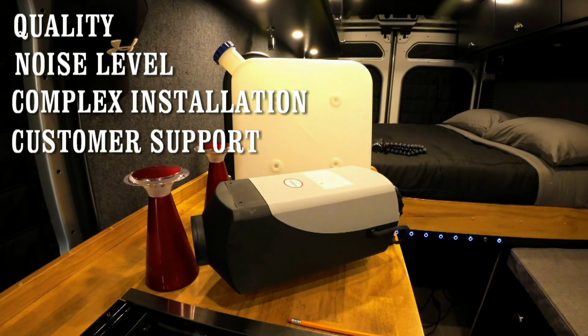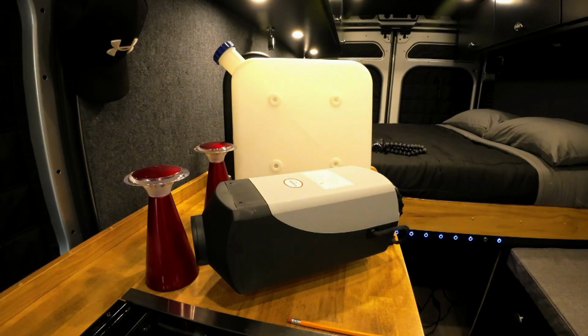Number four is the lack of customer support. Some Chinese diesel heater brands may not offer robust customer support, or they have limited availability of replacement parts. So that can be problematic, especially if you encounter issues with the heater and you need assistance or replacement parts right away. And the fifth being safety concerns. Now, there have been reports of safety concerns related to Chinese diesel heaters, including issues like overheating, fuel leaks, improper combustion. It's crucial to follow safety guidelines and perform regular maintenance to minimize those risks. But the overall safety standards may not be as stringent as those of more established brands. You've got the Webasto and such.